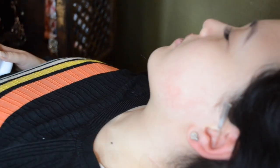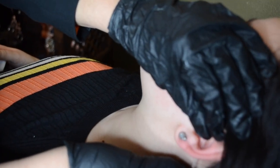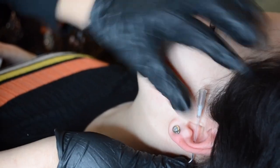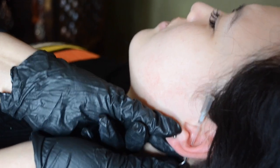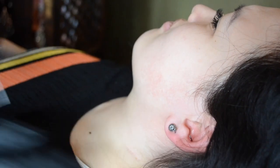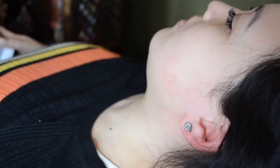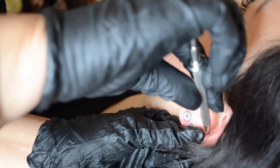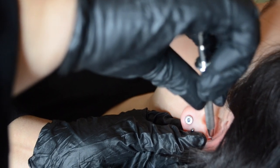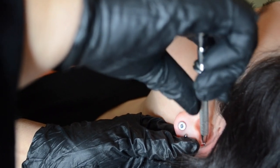Excellent stuff. We're just going to thread it through now. You've done so well — that was so quick. Now give me a sec. I'm going to throw it from the back, take it to the front. That's it, done. And now we're just going to put the little ball on. It's not really bleeding. She was a late bleeder last time as well. We're just cooling it down.